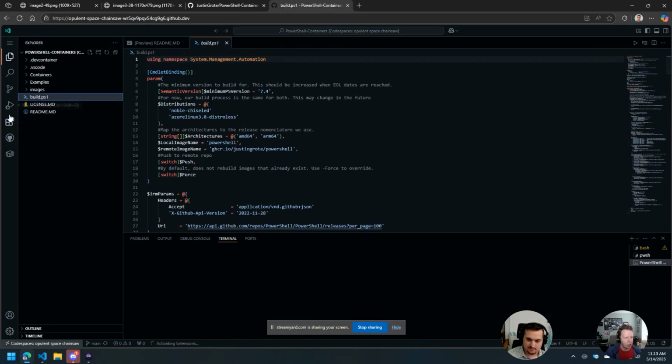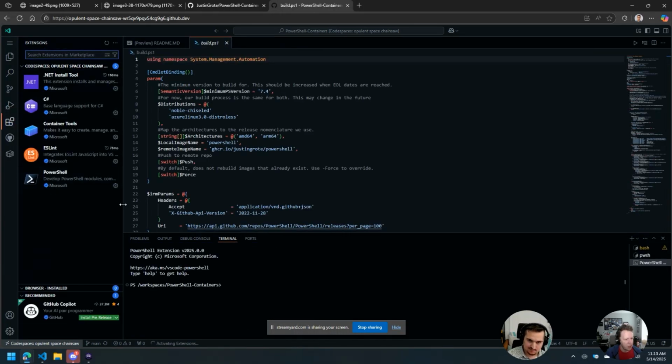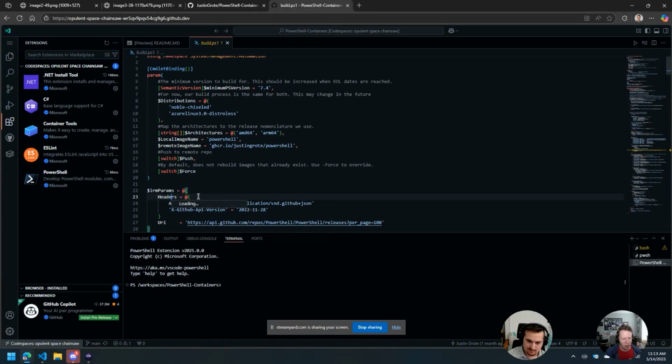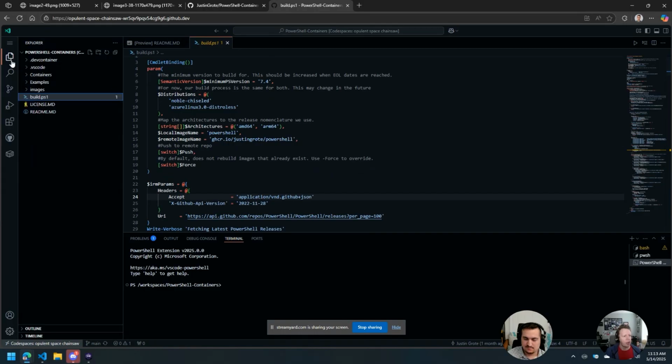You have all the aspects here. You have the PowerShell. I don't think I told this to install the PowerShell extension. Oh, I did. Okay. So you have all your PowerShell IntelliSense and everything. This all works as expected. So if you have a project that is PowerShell driven, you can have all your modules pre-installed and whatever prerequisites you have, and any tools like Platyps or whatever for building, you can have all of that pre-installed and ready to go. So that's a quick way of just showing what a dev container is.